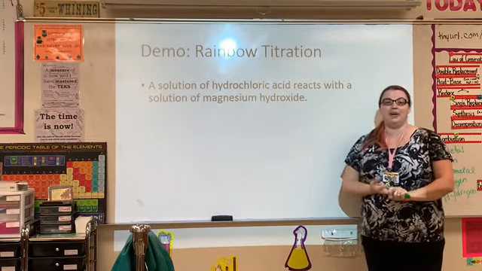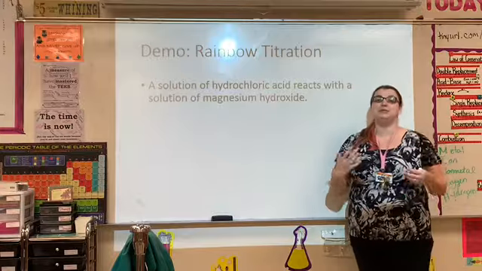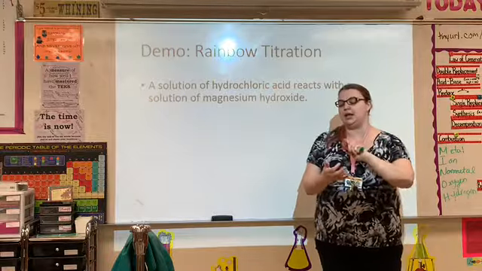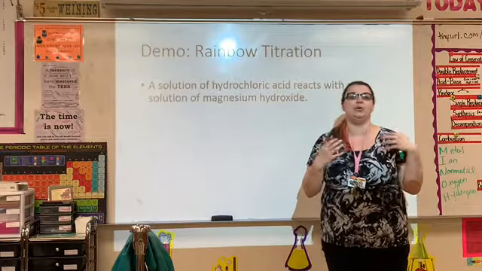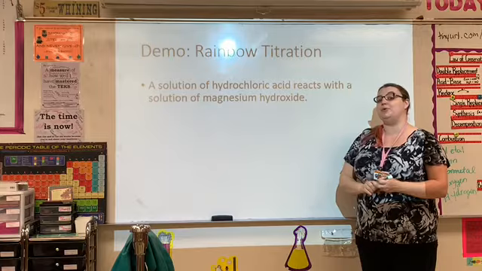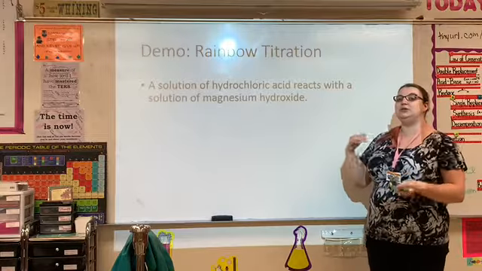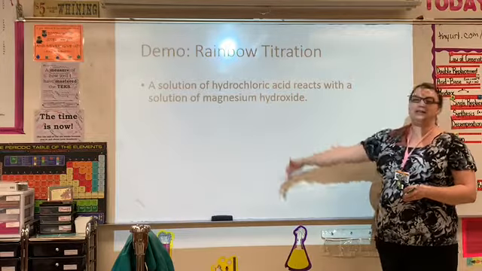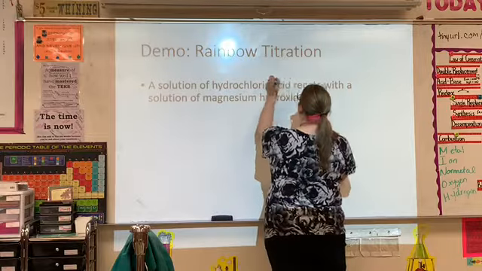The next thing we are required to learn is how to tell the difference between different types of reactions: double replacement, single replacement, synthesis, decomposition, combustion, which ones are acid-base, which ones are precipitate, which ones are redox. So we're starting today with double replacement reactions, and this is one of those. We're going to use what we know about double replacement reactions to predict what the products of this are going to be.